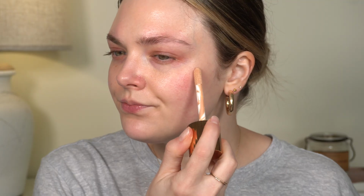This one is in the shade number 3. This is what I use today. I can use shade 3, shade 2, 2.5. I just kind of go with whatever I have in front of me at the time, but today I use shade 3. This one is just my go-to glowy base highlighting type product. I would choose this over everything. Honestly, that's just my preference. I do like the e.l.f., but I like this one just a little bit more.